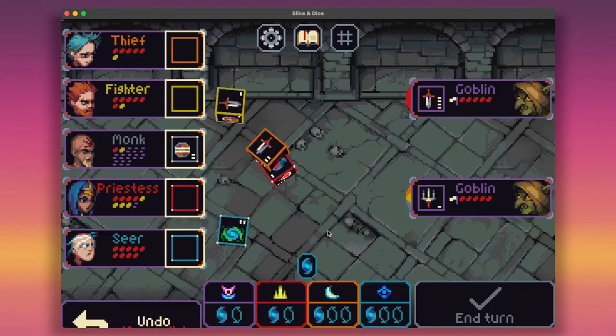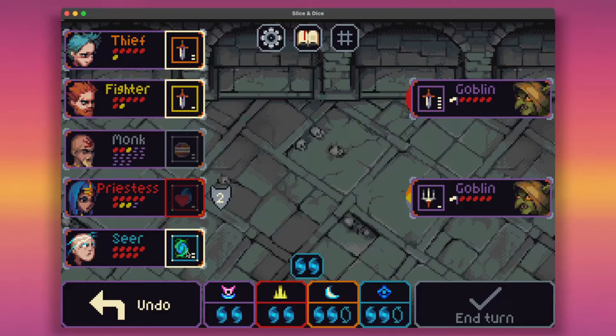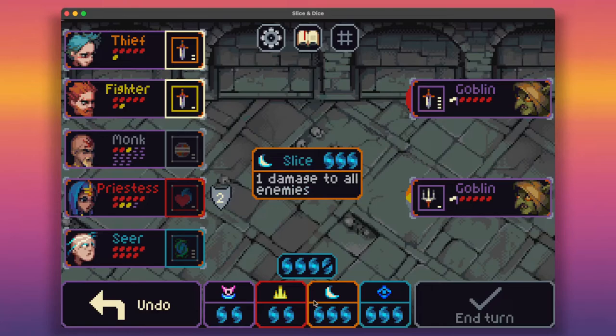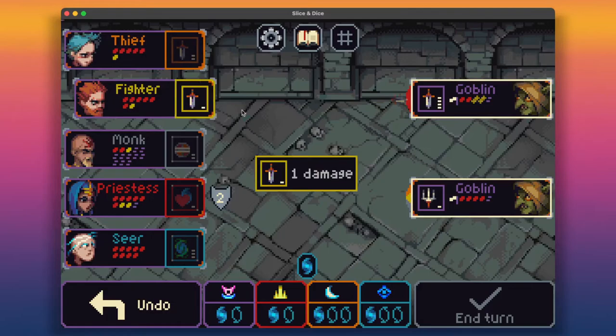Looking dire. This is not horrible. I guess I'll heal you. Shield the priestess who's about to take a whole bunch of damage. Use this to do... This is plus 4 mana. 1 damage to all enemies. Yeah, let's use that. That was actually not the correct move. I don't know why I did that. All right, we'll end this turn.